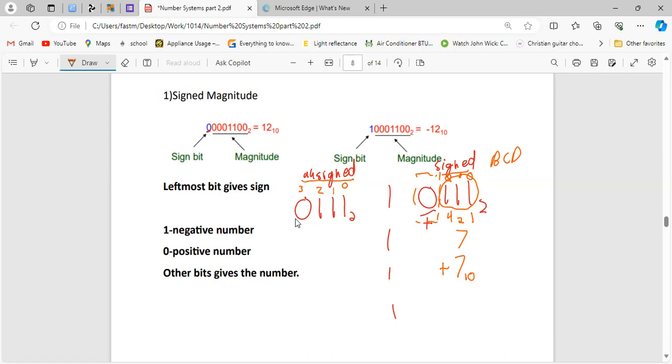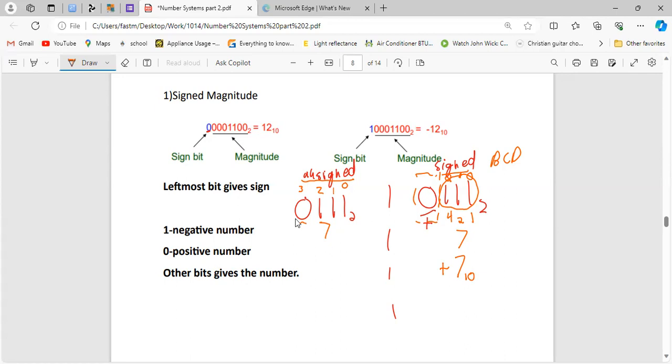Anytime you see signed, just know the first bit is giving you the sign: positive or negative. 0 is positive, 1 is negative. Remember. Obviously this will be the same value, but even though there's a 0 here, that 0 has a value. It's still 7, but it's just 7. It has no sign. This one is positive 7 because it is signed, and this is just unsigned, flat 7.